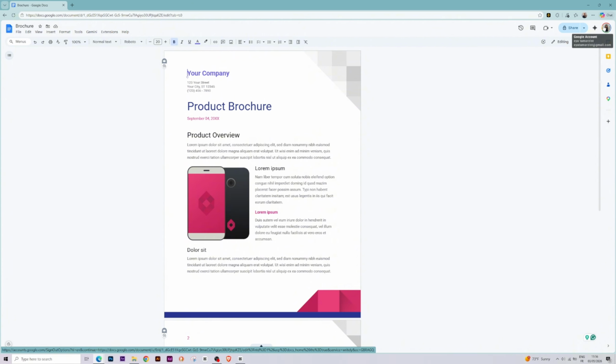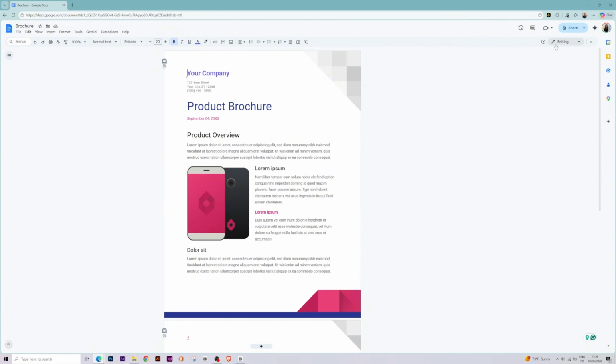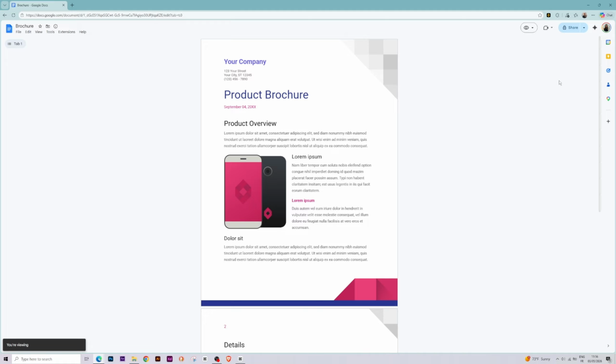And to hide or show the toolbar down here, you want to go off to the right side. And right next to that up arrow, you can see I have an editing thing. It says I am in editing mode. If this ever disappears on you, that means I'm in viewing mode. I'm going to click on it. If I click on viewing, the toolbar has now disappeared.